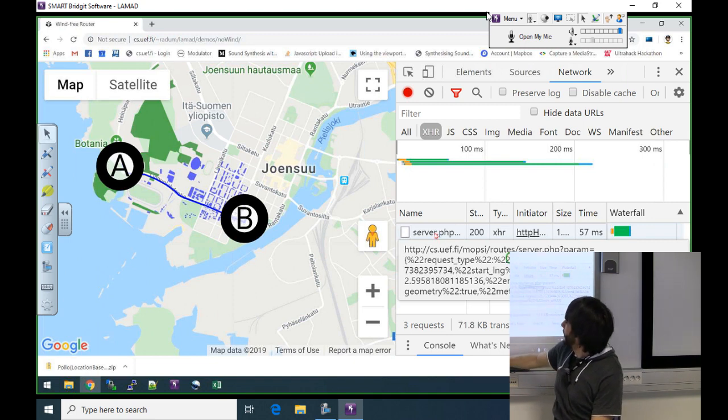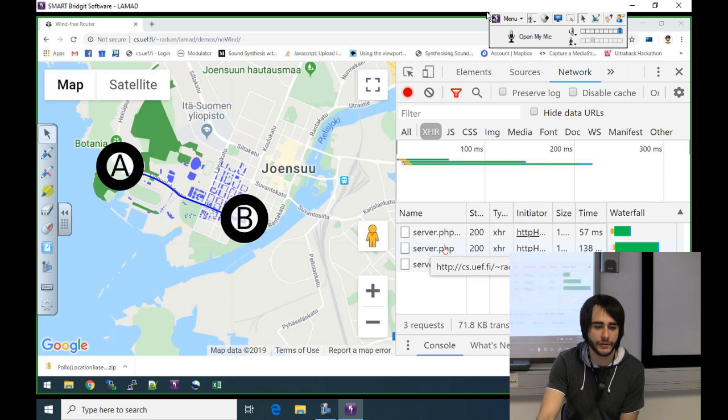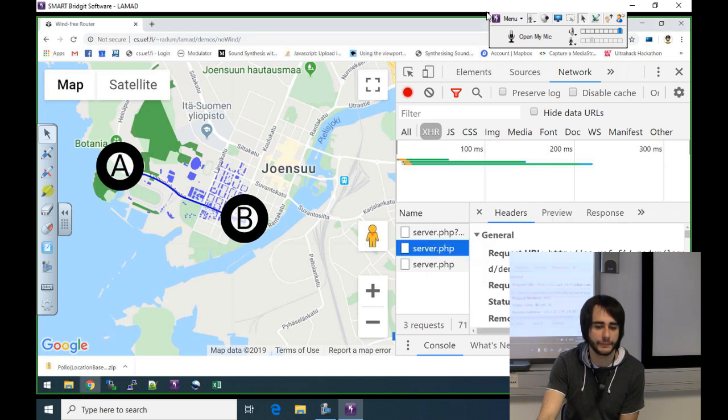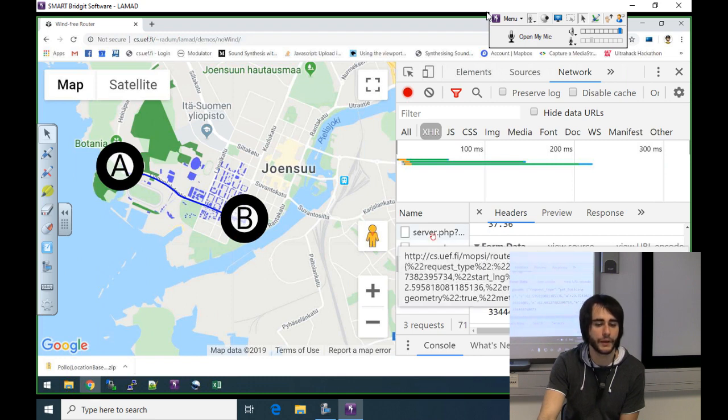But the other two are something else. They are the context information. So this is getting the forest information, and this is getting the buildings information.